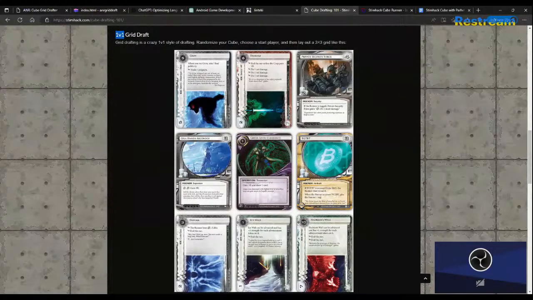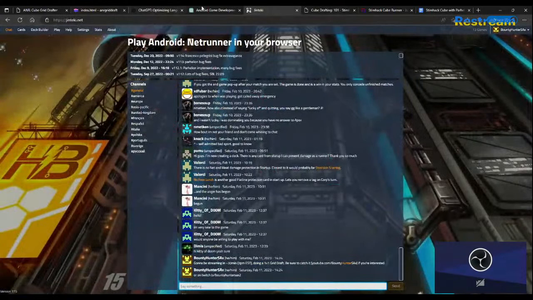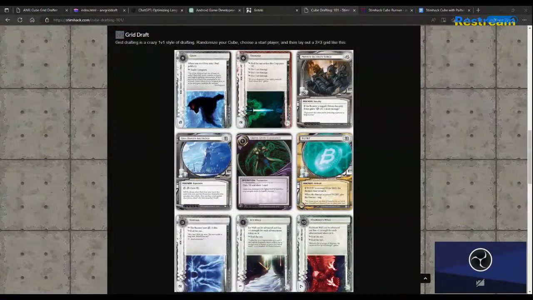Let's say, for argument's sake, that the one card you absolutely want for your synergies in your deck is Green Level Clearance. Interesting situation. Do you want to go vertical and take Surge, Green Level, and Ice Wall? Do you want to go horizontal and take Gila Hands, Green Level, or TGTBT? You're not drafting the best possible deck you can, you're drafting the best possible deck relative to the deck you're leaving your opponent to draft. So if they really need Gila Hands to work, maybe you decide to pass up the Surge and the Ice Wall and take the Gila Hands away from them while still taking what you need. You have picking and counter-picking all baked into every decision. I find that fascinating and really cool.